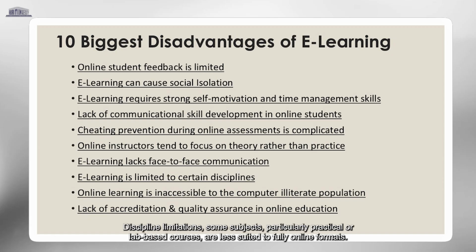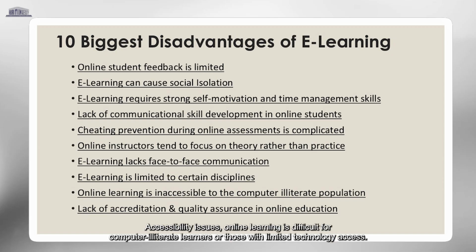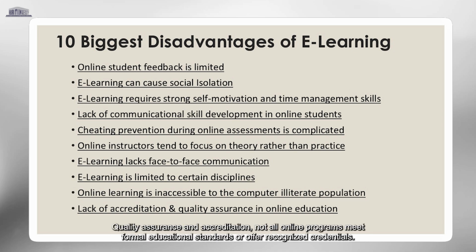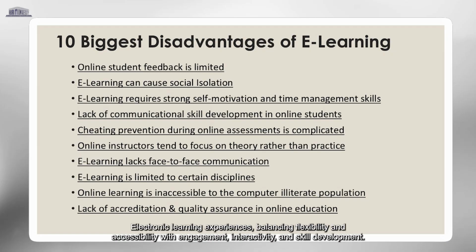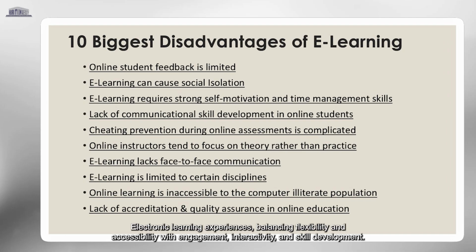Discipline limitations. Some subjects, particularly practical or lab-based courses, are less suited to fully online formats. Accessibility issues. Online learning is difficult for computer illiterate learners or those with limited technology access. Quality assurance and accreditation. Not all online programs meet formal educational standards or offer recognized credentials. Understanding these limitations helps educators design better electronic learning experiences, balancing flexibility and accessibility with engagement, interactivity, and skill development.